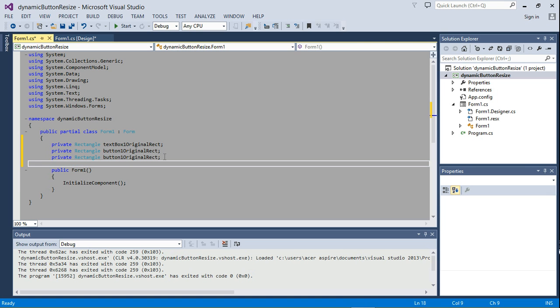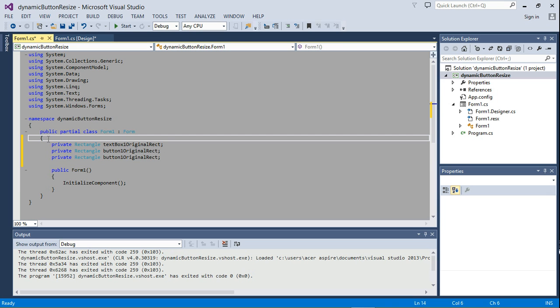I'm writing it inside public partial class, inside the class. So they become a kind of global variables for the class, or let's say they become a field. You understand? Private fields for the class. It means that you can use them anywhere within this Form 1 class.